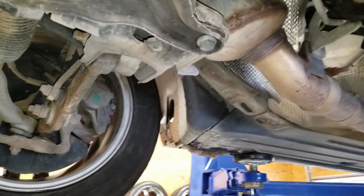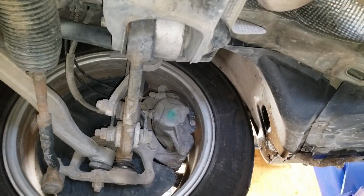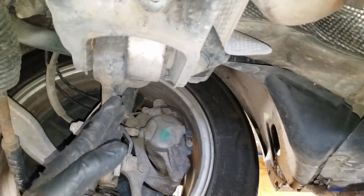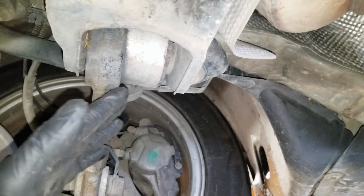and I'll let you guys try and figure this out for a second. Check this out. Look at the control arm in the bushing here. Do you see anything wrong? Take a look at the driver's side. That looks normal. And then back over to the passenger side. Look at this, guys. The arm has completely shifted to the front of the car. It is slid over the bushing.